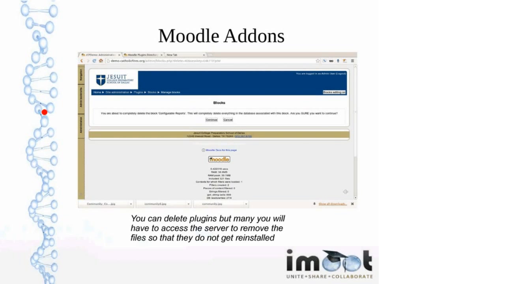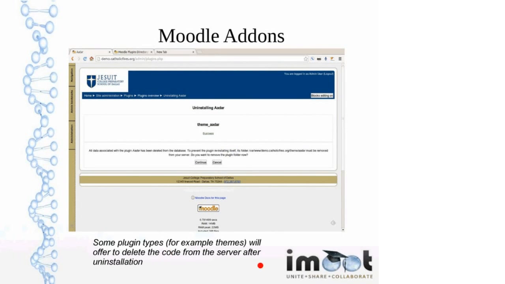So you can delete plugins, but currently you have to have access to the server to do that. I want to make it so that if you can add on to Moodle, that you can also delete it, and that it'll get deleted from the server as well. Currently it requires write access, that the Apache user, the web user that you're using, can write to the server. There are some security questions about that, but in any case, I just want to make sure that if you can add a plugin, that you can also remove it.